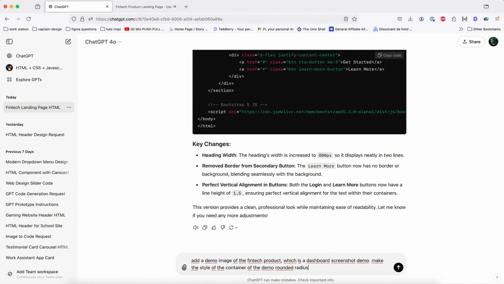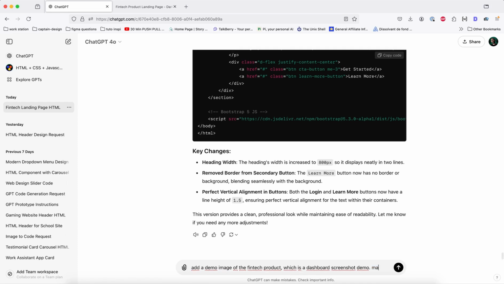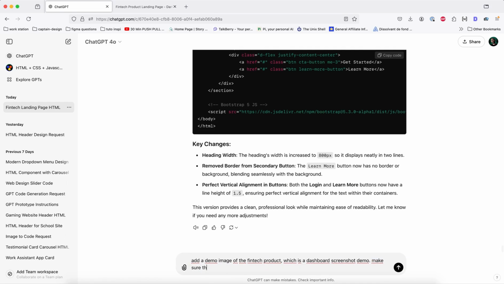All right, maybe not radius. Let's just make sure there is enough space between the demo image block and the call to actions.